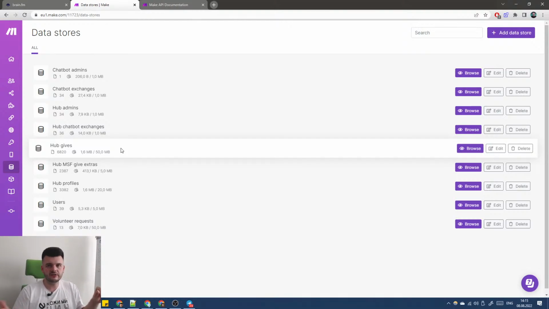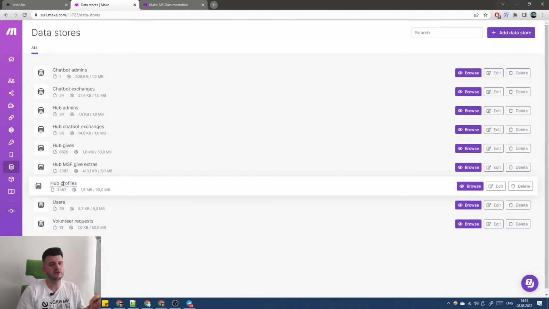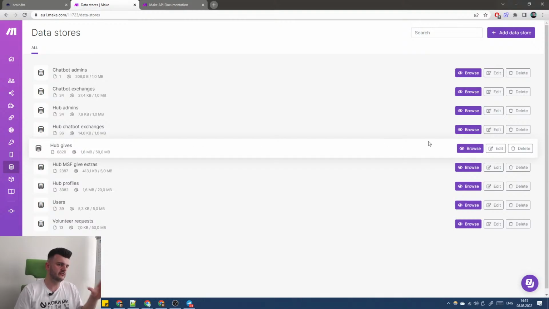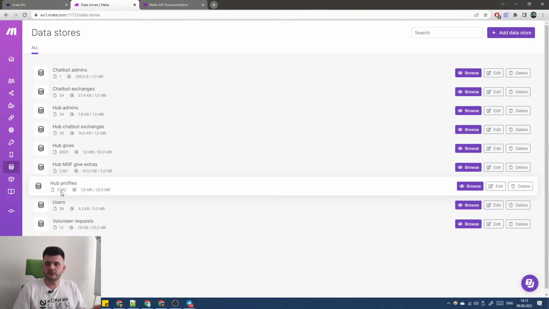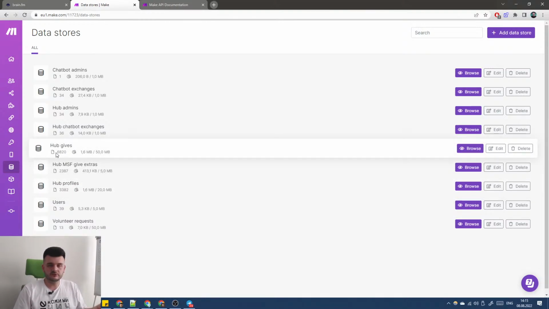Whenever I need a list of people, I only read from the profiles table, and when I need the history for a particular person, I read from the Hub Gives table. There are 3,300 something people registered in profiles, and 6,800 gives. Some of them are incomplete gives, so there is a flag that says whether it's a complete record or an ongoing record.